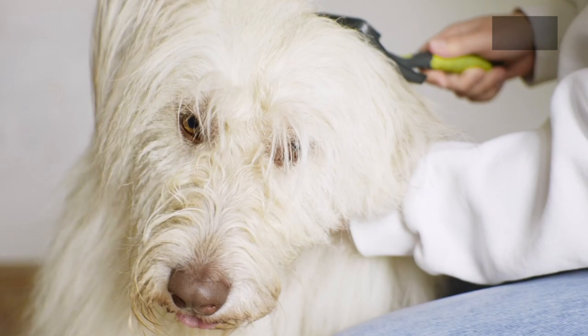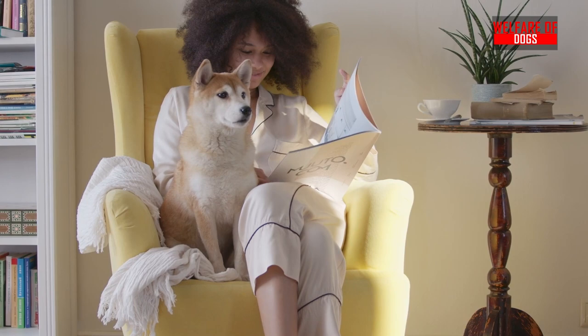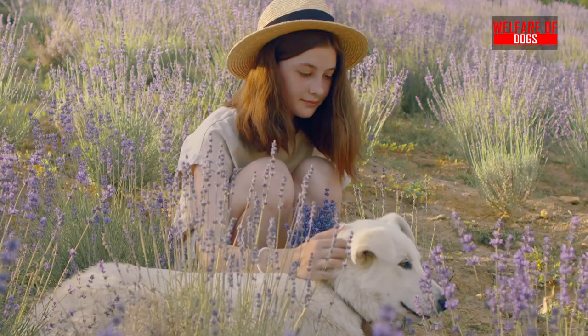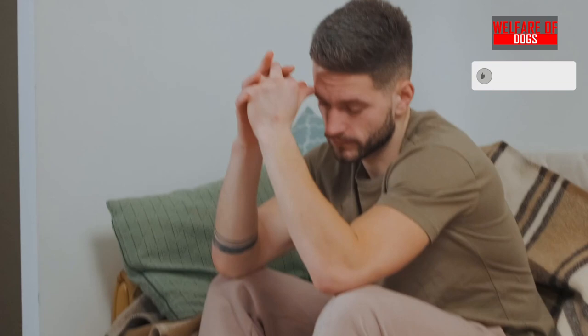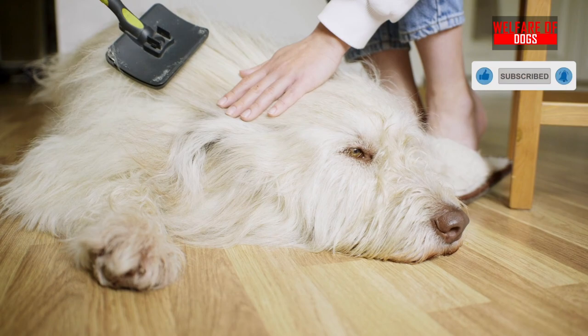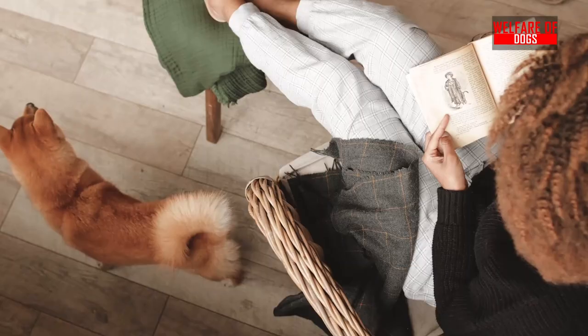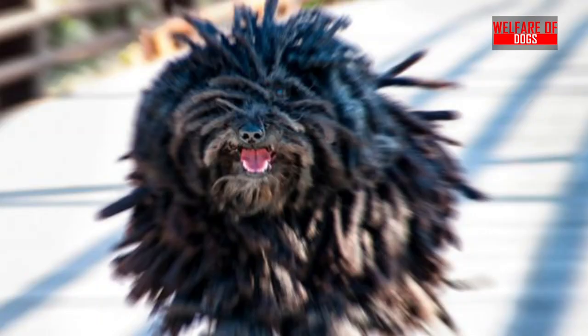12 Large Dog Breeds That Don't Shed. Great are large dogs that don't shed — it's not hard to see why people are so in love with them. They are gentle giants who are excellent cuddle buddies as well as watchful guardians. One of the best ways to improve your life is to live with a dog. If you have allergies, you don't have to give up the ability to live with a dog. There are a few dog breeds that do not shed. We have compiled a list of large dogs that do not shed, which is sure to fit your lifestyle.